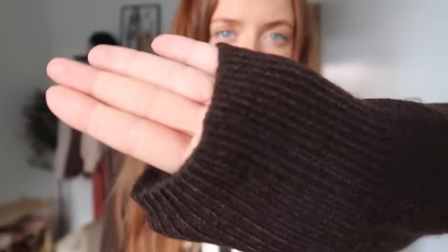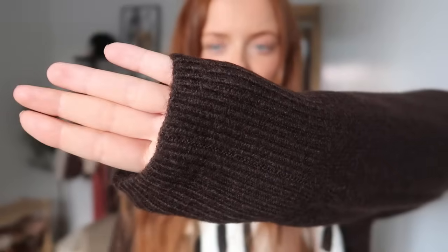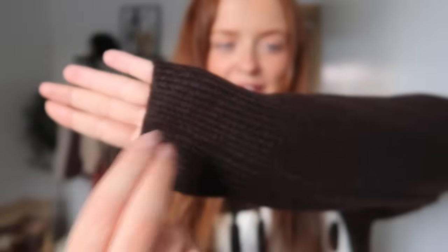It's kind of like a little bit furry, woolen effect. I don't know if you can see that properly on camera, but it's a little bit mohairy almost. So yeah, this is such a good jumper, and I feel like because I've got a lot of brown creams, I'd even pop this one with green leggings as well.